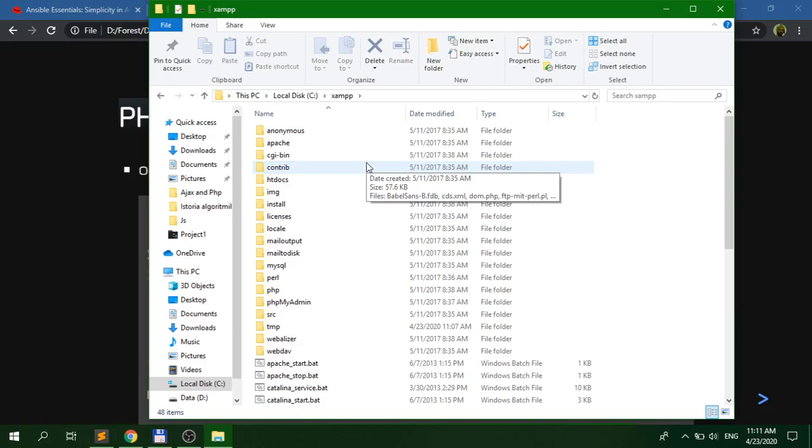And it also contains Tomcat, file server, but I won't be using those. So I will only be using the Apache web server, MariaDB database, and phpMyAdmin.